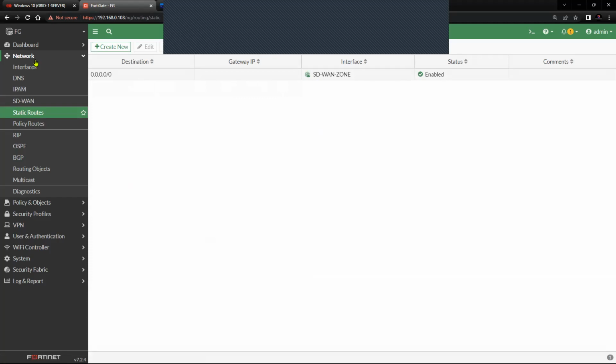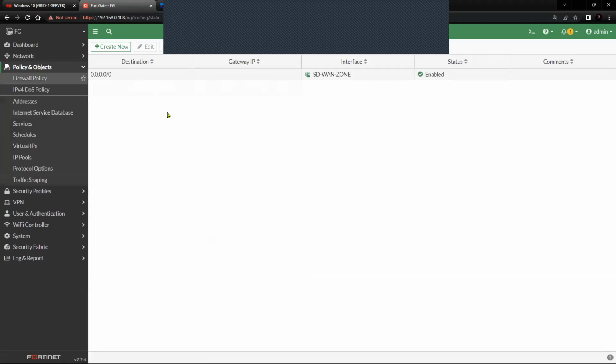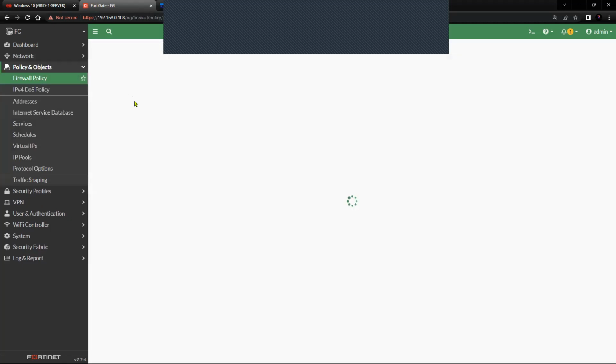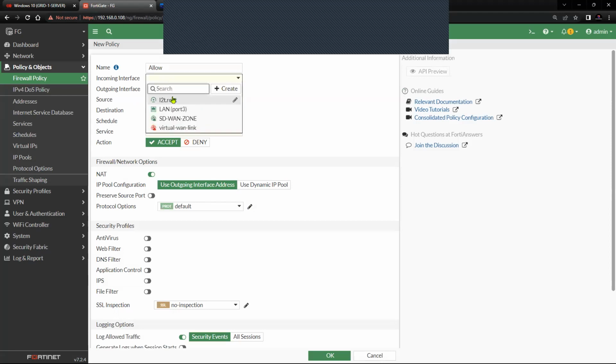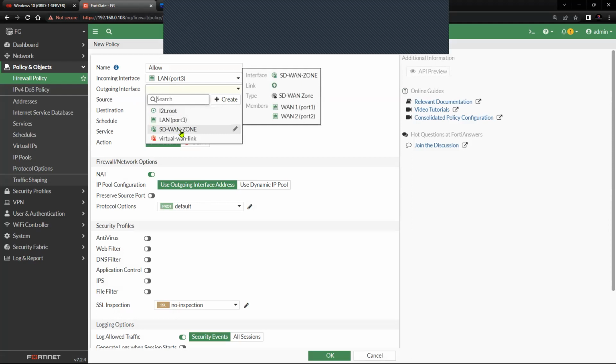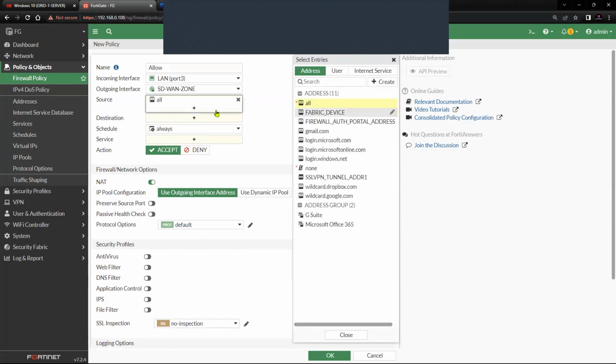And there's one more thing that is left, which is the policy to allow the normal traffic on the firewall. Create the normal firewall policy. We'll name it allow. Incoming interface is going to be LAN. Outgoing interface is going to be our SD-WAN zone, so make sure you select SD-WAN zone. Source is going to be all.